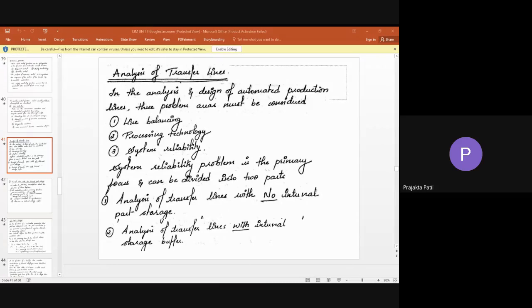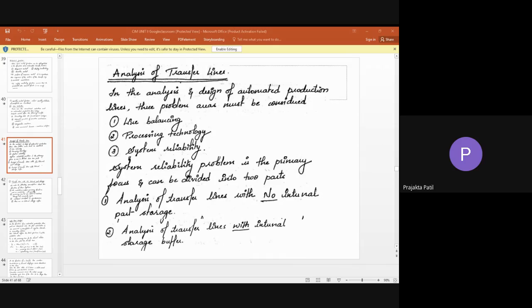So when it comes to an automated production line, there are these different processing steps that need to be performed on the part as it moves from one station to another station. Okay, and there will be some constraints that come into picture whenever we go for these processing operations. For example, suppose you have a transfer line and in the part there has to be a threaded hole made on that particular part.